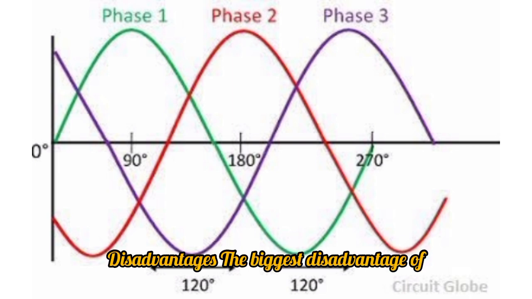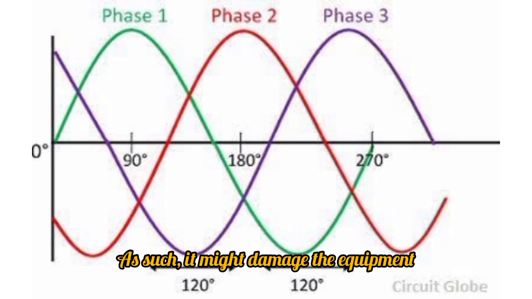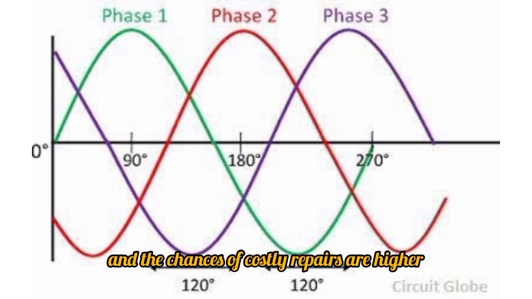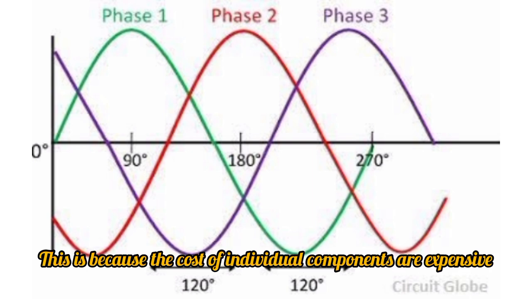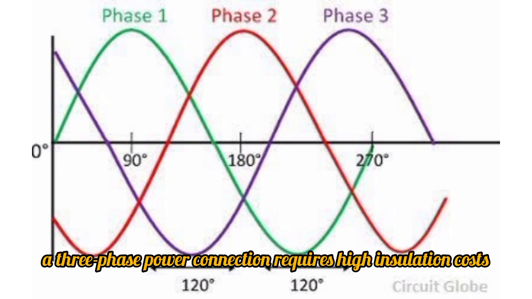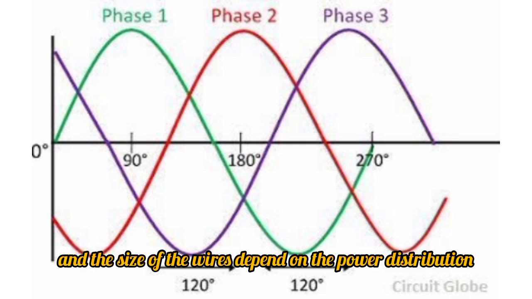Disadvantages: the biggest disadvantage of a 3-phase connection is that it cannot handle the overload. As such, it might damage the equipment, and the chances of costly repairs are higher. This is because the cost of individual components is expensive. Because the unit voltage is very high, a 3-phase power connection requires high insulation costs. Insulation varies due to voltage, and the size of the wires depends on the power distribution.